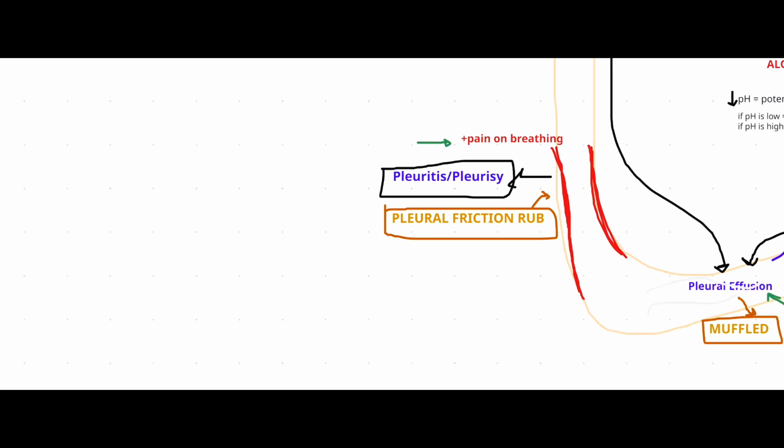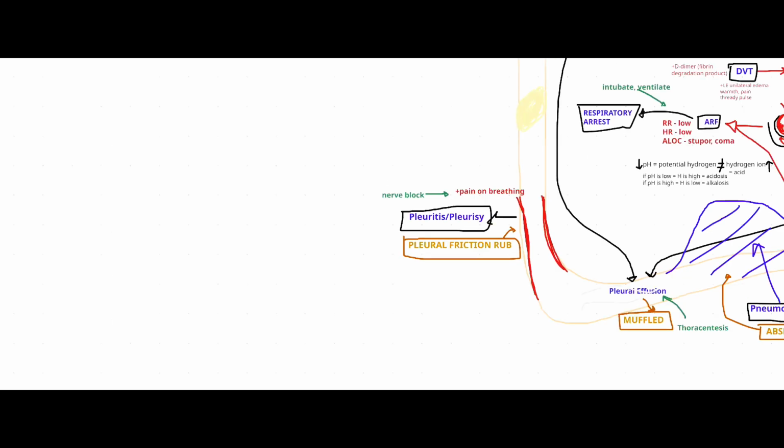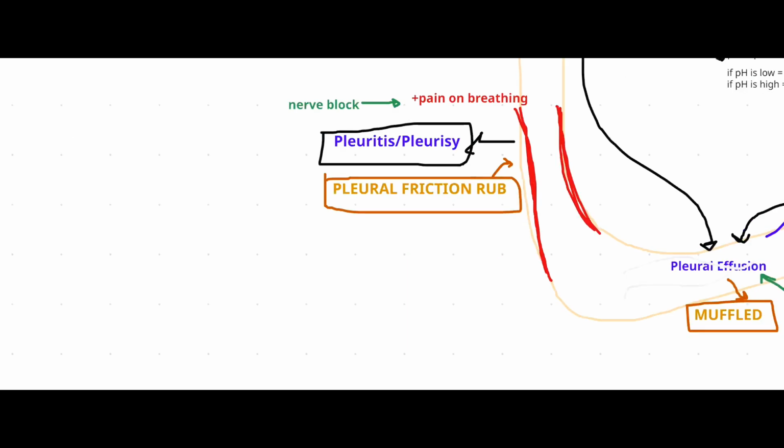Good question. Why would you not give a narcotic? What are they not doing? They're not breathing. Why? Because it hurts, right? So if you give them a narcotic, they're gonna breathe even shallower, right? So that's why you don't give a narcotic, but that's an excellent question of what not to do. Thank you. Because if you didn't bring it up, I would have forgotten to say it, right? But you give a nerve block because that way you block their brain from sensing the pain.